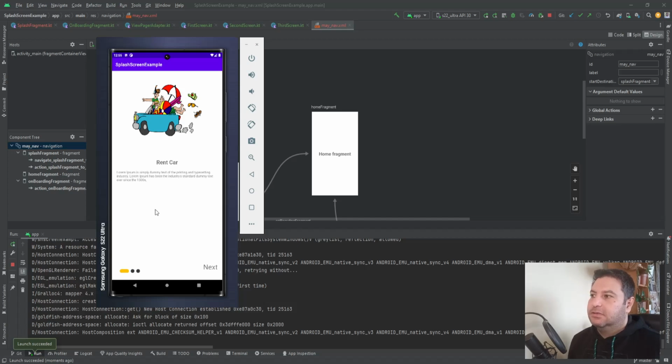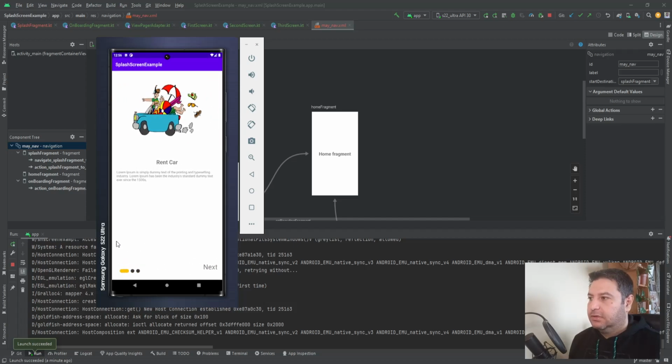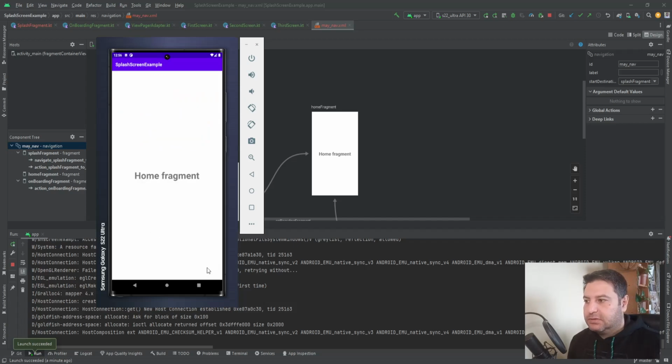This is a fake tourist app, and these are the features of the app: rent a car, reserve a hotel, or buy tickets. You see this beautiful indicator here, and we are going to use it, and scrolling these pages also works. And when I finish it, we are going to the home fragment.